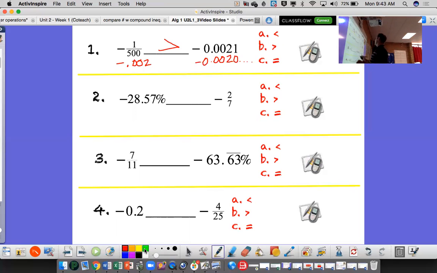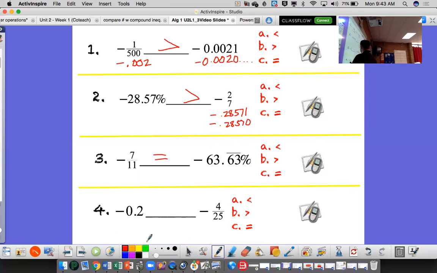So this one right here, we already knew 2 divided by 7 was 0.28571, and then it kept going. It had like a 4, and so on. This is negative 0.2857 with a 0. So we're tied up until this point right here where the 1 is bigger than the 0. So now it's a negative though. So the bigger the negative, the smaller the number. So that's actually smaller. These are still tied. They're still the same decimal, okay?